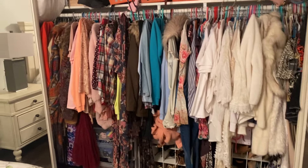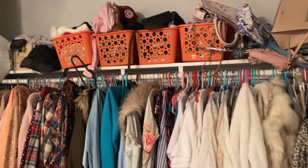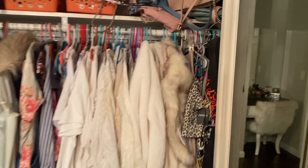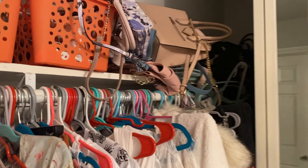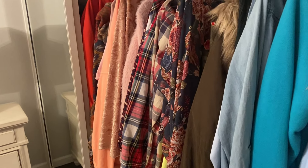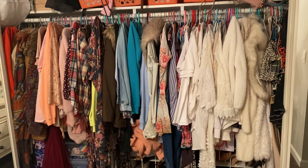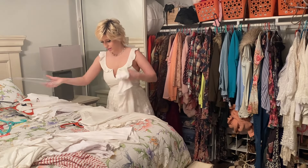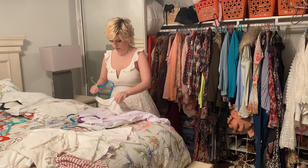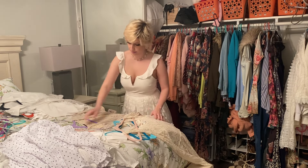Oh my goodness, it's almost so embarrassing, but yeah, this is all I have to go through. I am not wearing all of this. Look at my purses, they're so badly organized. There's even more down there — it's all just clothes, and that's my wedding dress that's fallen over. I still have to get that boxed up. The only way we're gonna get it done is by starting somewhere, so let's go ahead and do that. We'll probably start with the whites because I sort of have an idea of what I want to get rid of.